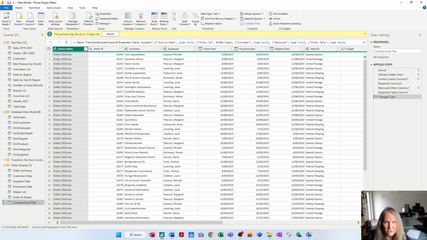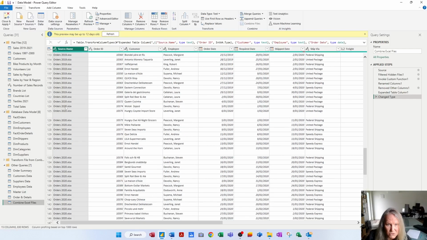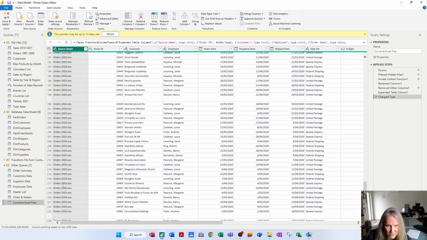This has got all the records from the orders 2019, scroll down, 2020, scroll down, 2021. So in our other queries group, we've got this new query called Combine Excel Files. It's getting its data from that folder. If I happen to add an orders 2022 file to that folder, that would automatically appear in here, and I can work with a collection of data from a number of different files.